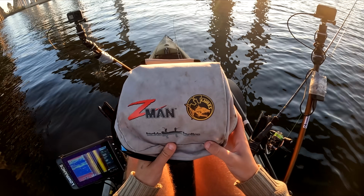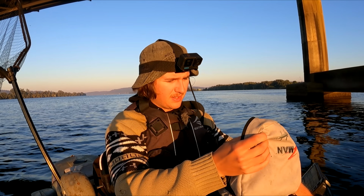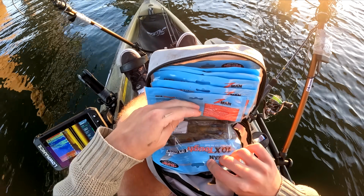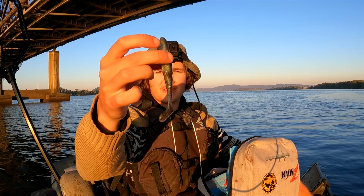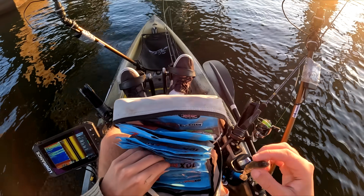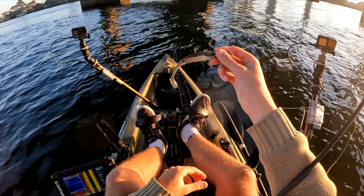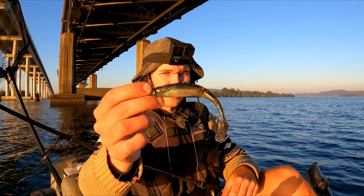Now we just need to pick out a lure. Let's go through our bag of goodies. I have a whole box full of plastics here, so a heap to choose from. Paddle tail's always a safe bet, so I think we'll get one of these scented paddlers in a 5-inch out. It's already got some scent on there. Nice paddle tail profile, and if there's any big flatties or big jewfish hanging around, they should engulf that. To me, that looks absolutely perfect. Jig head might be a slight bit too small, but that's what we're going to start off using.